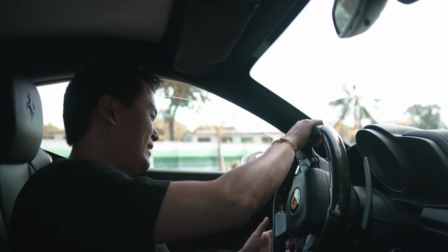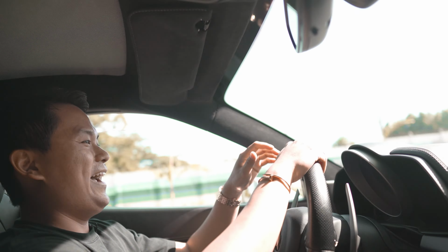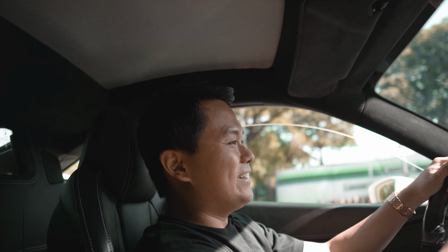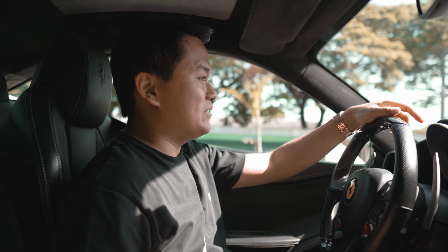Let's do more. All right, that's it. Yeah, that's it. I think you can see it in my face that I'm enjoying this car so much.